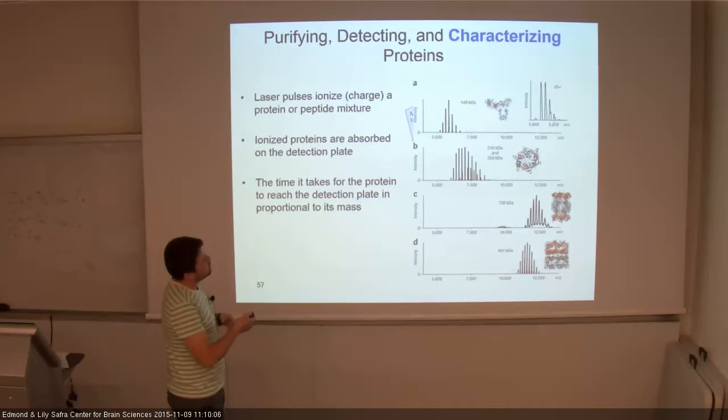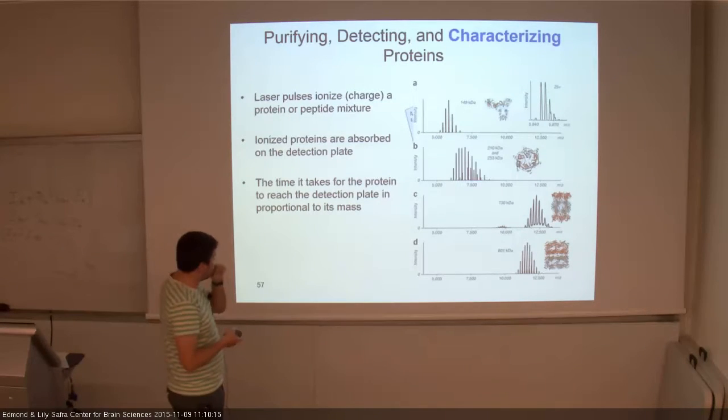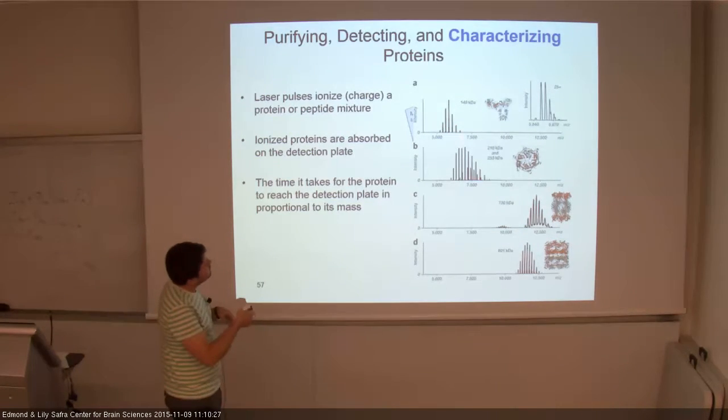Here, for example, is an antibody. If you take this antibody and put it into this mass spec machine, you get this profile. You have a smaller unit that hits first and then a larger unit that hits last, but most of the protein is an intermediate. And according to this profile and the size of the fragments, you can identify that this is this protein.